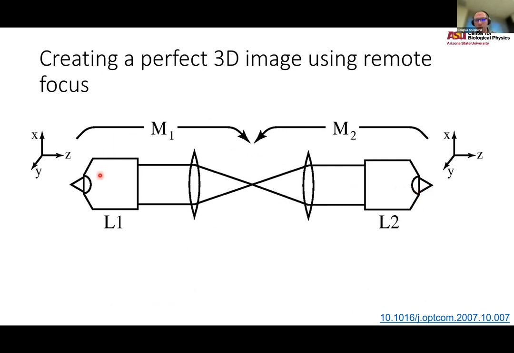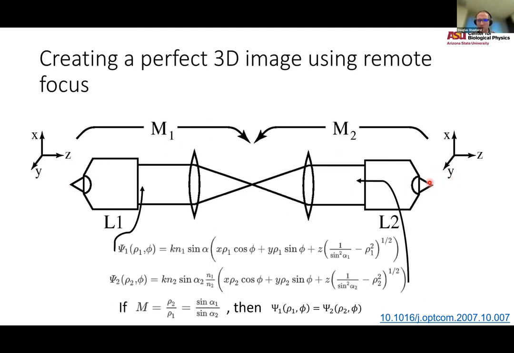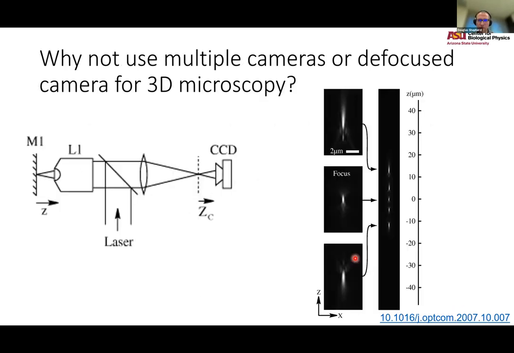And now all we have to do is satisfy the rules of perfect remote focus by having the ratio of these magnifications be the ratio of the refractive indices. And so here's what the two pupil function looks like. If we set that magnification so that it satisfies the sine condition, it turns out you satisfy perfect remote focusing. And so the rest of this math is worked out in this seminal paper in this field by Botcherby, Wilson, and Booth, which is given here.